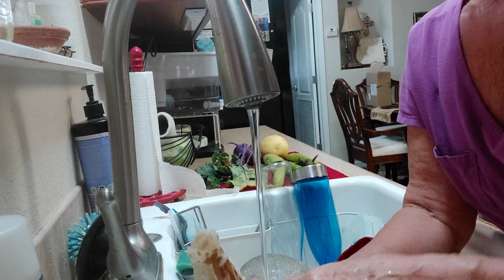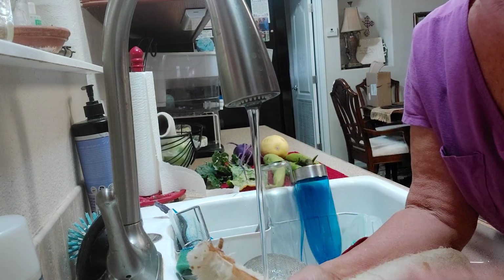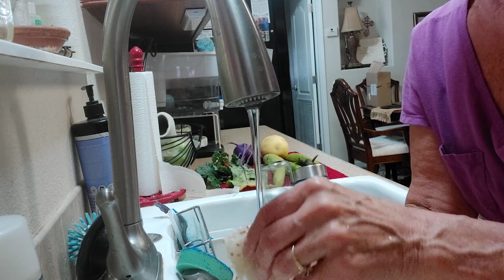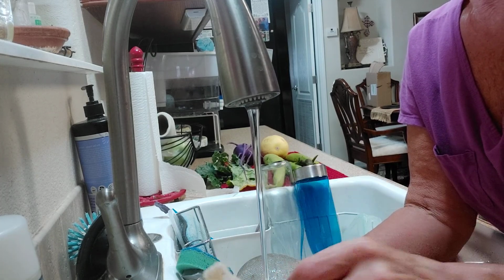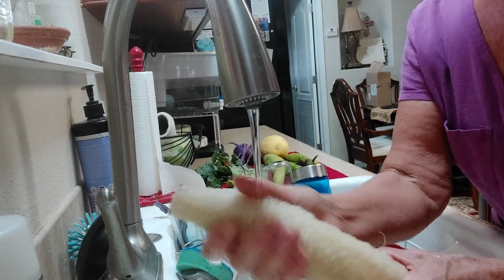So, friends and family, anybody wants some seeds? I'm going to have a ton of them because we probably harvested over 50 loofah. Well, between 35 and 50. I could be exaggerating. I've been known to do that.